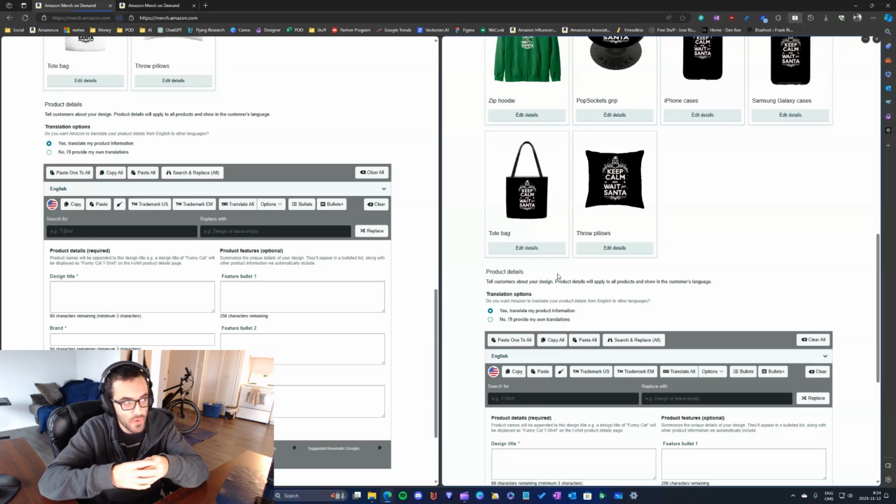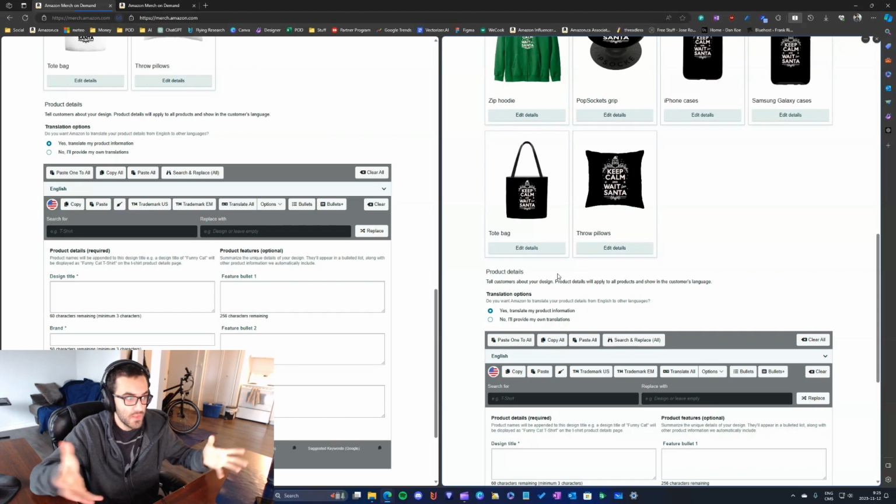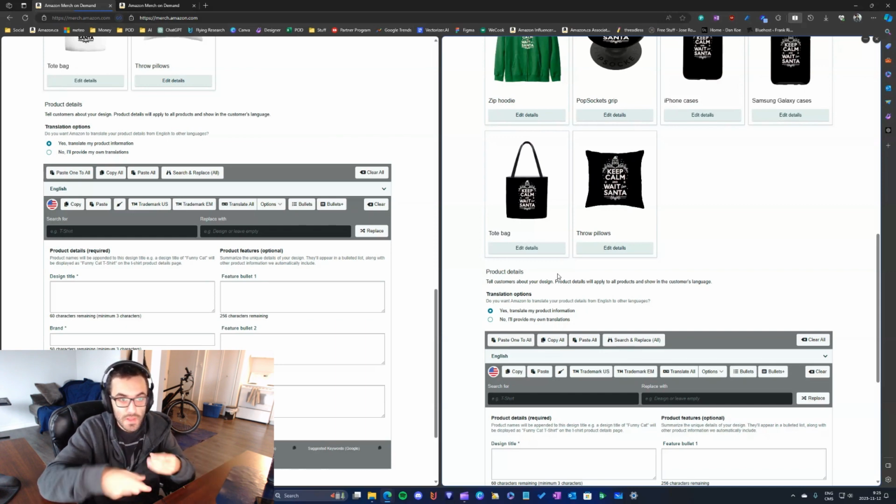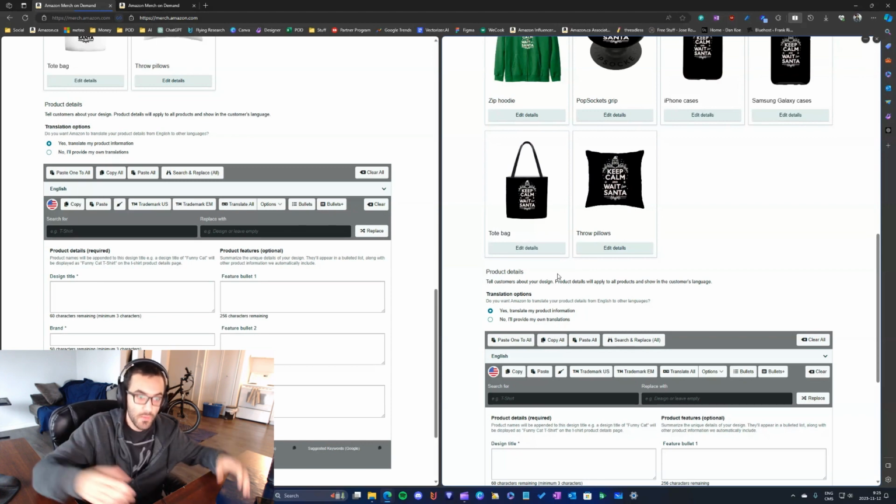If you provide your own description and your own titles, you have to check your trademarks and make sure that it doesn't infringe anything. But with Amazon translation you don't have to deal with that. Amazon is basically taking care of everything related to translation, so your listings are able to go onto different marketplaces in the world.